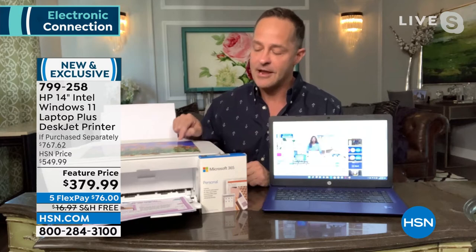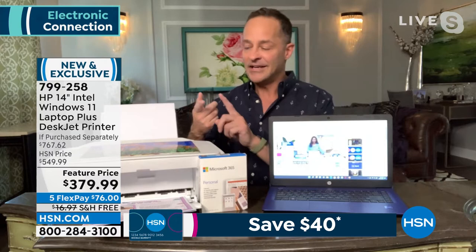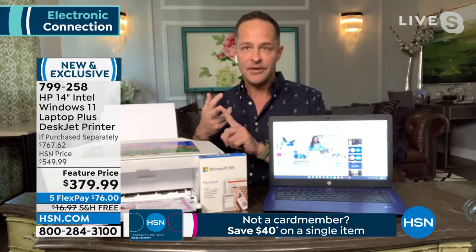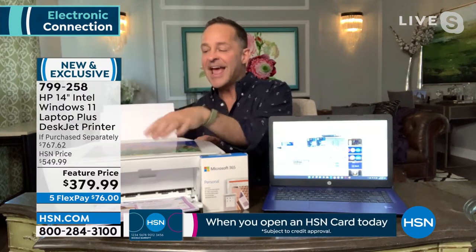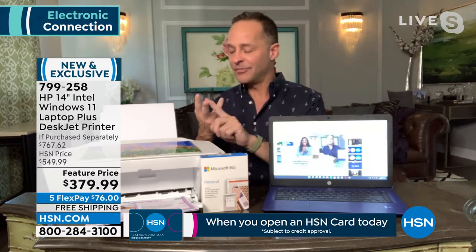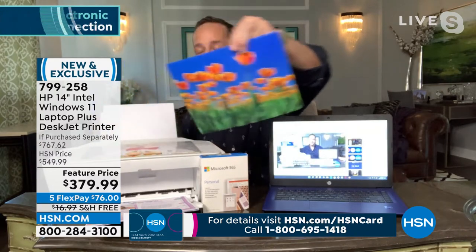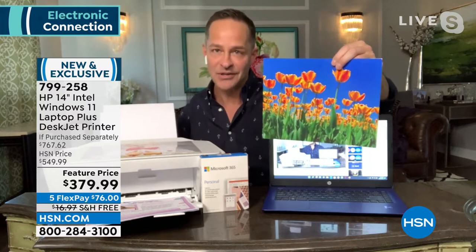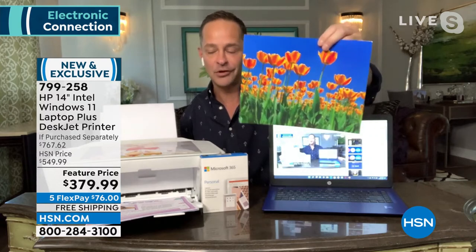It's not just a printer — it's a printer, a copier, and a scanner with a flatbed. It's totally wireless, so you can print from any computer, tablet, or smartphone regardless of operating system. And it's the lowest price color printing in America on any printer under $200 — print costs are about six cents per full color page. It comes with six months of HP Instant Ink, which we'll get into.